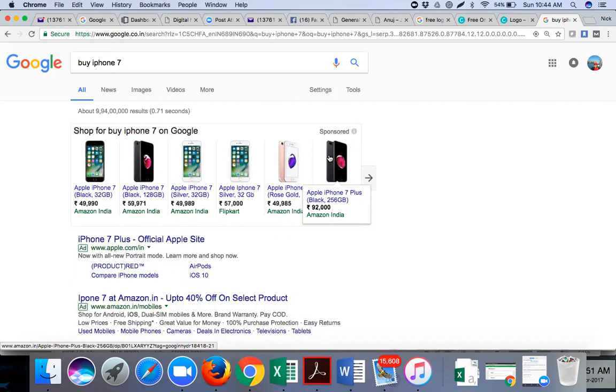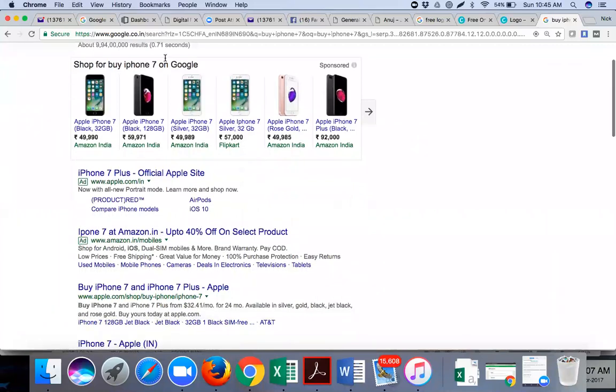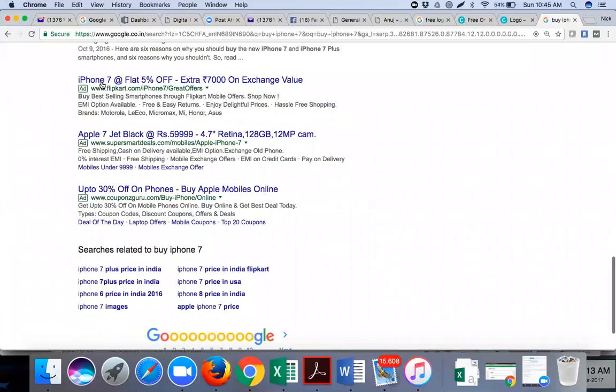But when you create and run the paid ads, it will not guarantee you that your paid ad will necessarily come on the top. It can happen that initially it might not come on the first position or the second position, or anywhere on the third or the fourth. There might be four positions. It might come onto the bottom also. As you can see, there are paid ads on the bottom also.